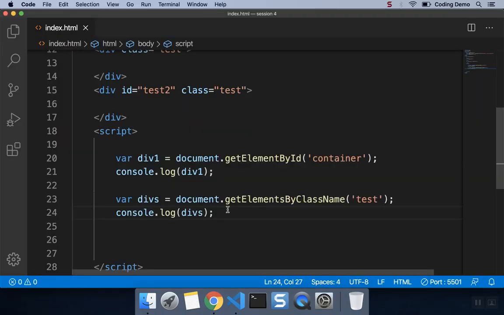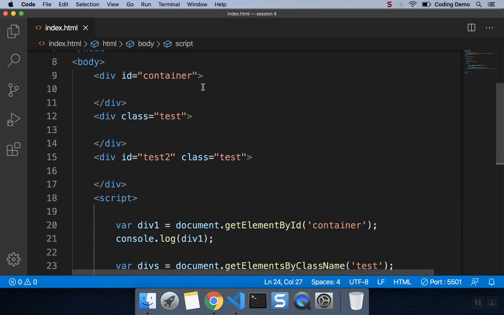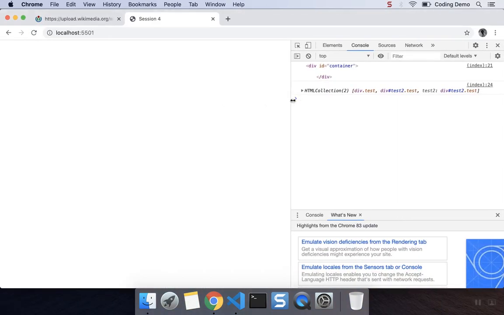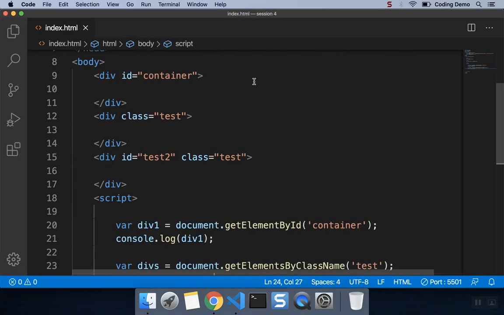If you notice, we have two elements with the same class name. That's why we get two elements in the log. So we have element 1 and we have element 2. So that's great. Let's go back to our PowerPoint slides.